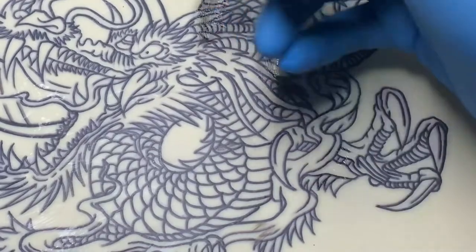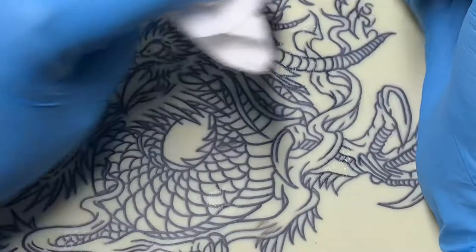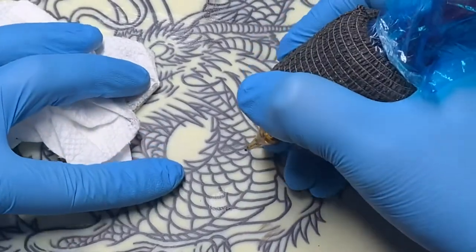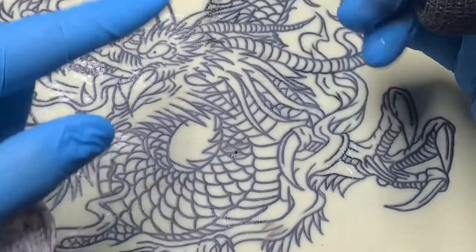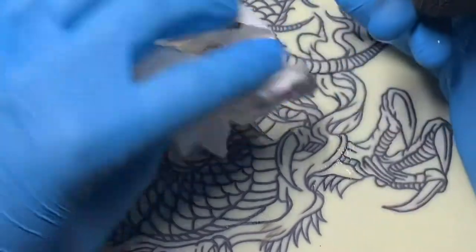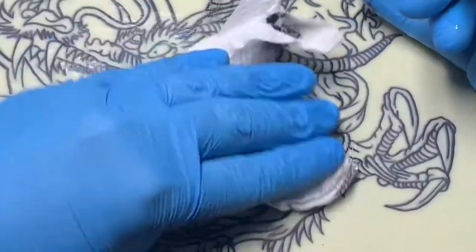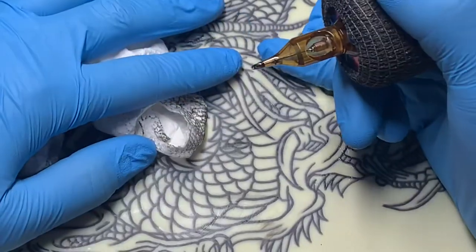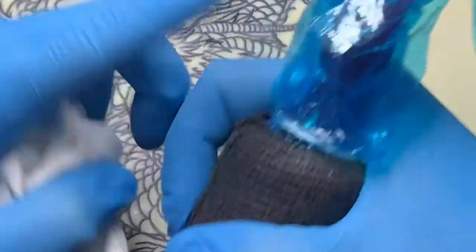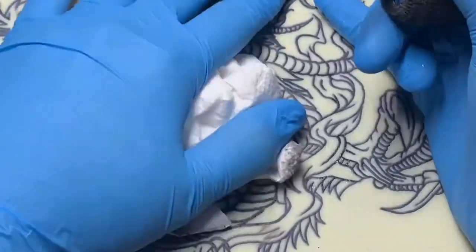I just wanted to do the first couple of lines or shadings on camera here with you all, and then I'm going to switch to the time lapse. Now, it appears to be shading well, and granted, I am doing this at 5 volts. I want to switch to a time lapse and come back after I get some more experience and time with this tattoo machine under my belt. Then I can give you all my honest opinion on this specific tattoo machine. So let's switch to a time lapse and get this shading going here.